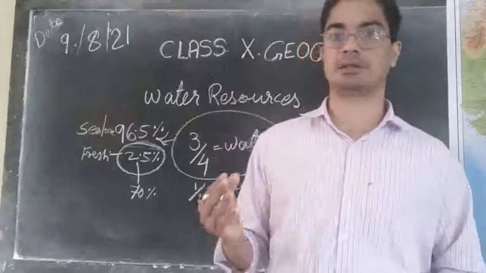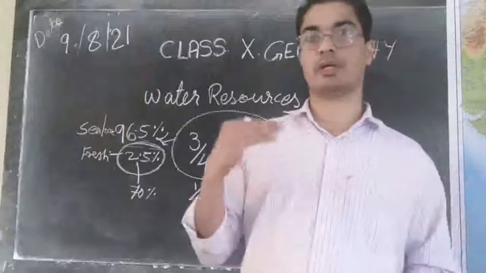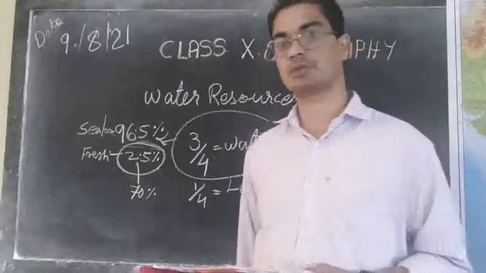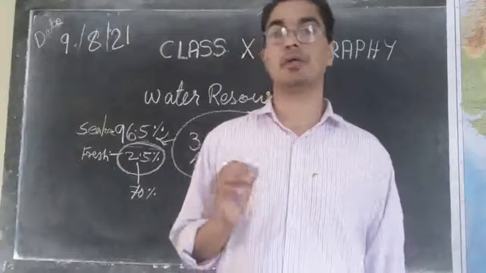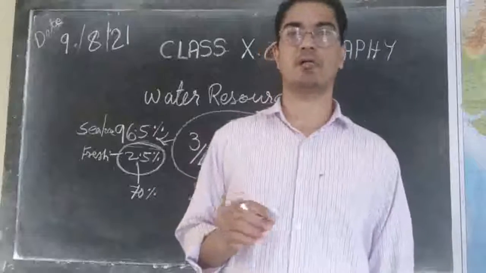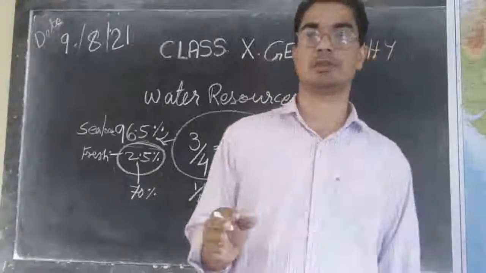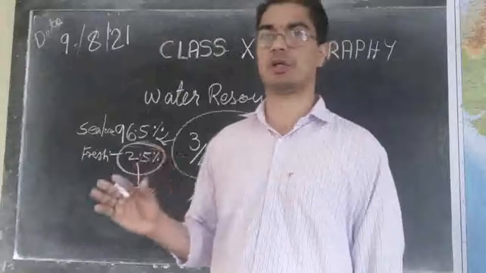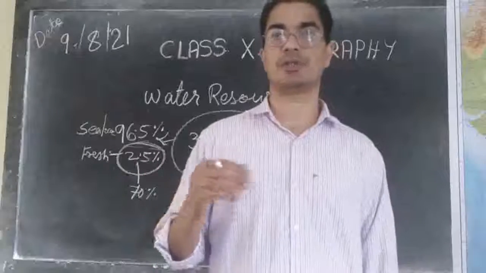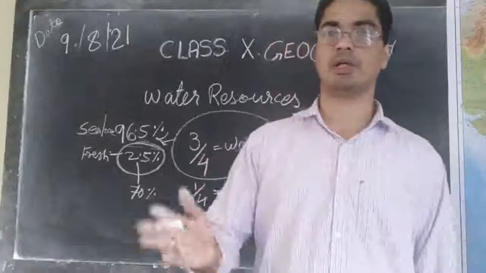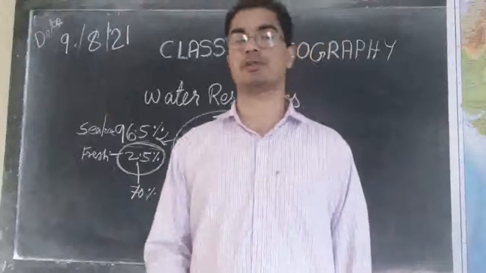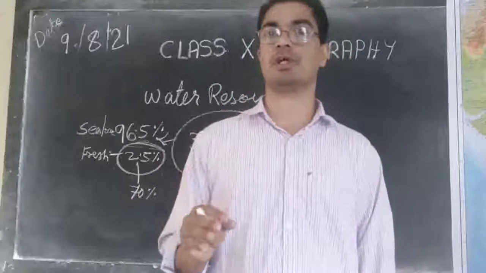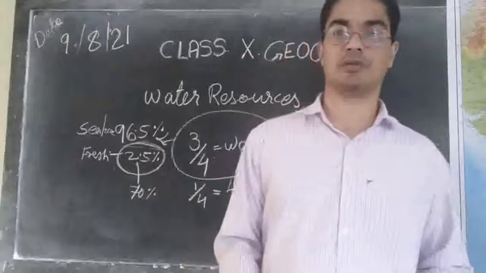Therefore we need to make sure that water is recycled. In certain places the used water can be recycled and used for different purposes, for irrigation and so on. Also we should make sure that we do not pollute the water bodies. We have very little fresh water in the rivers and so on. So the waste coming out from industries, factories and houses should not be simply dumped into the sea or directed into the river, because we are polluting the river water, the source of fresh water. Therefore we must take care and protect our river sources.